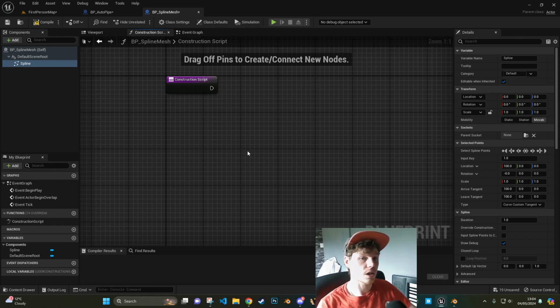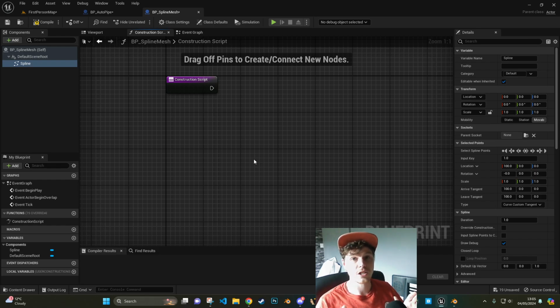We're going to need to set the length of our mesh. The reason this is important is because the blueprint needs to know how long the mesh is that I'm going to be generating, because it needs to take that into consideration.